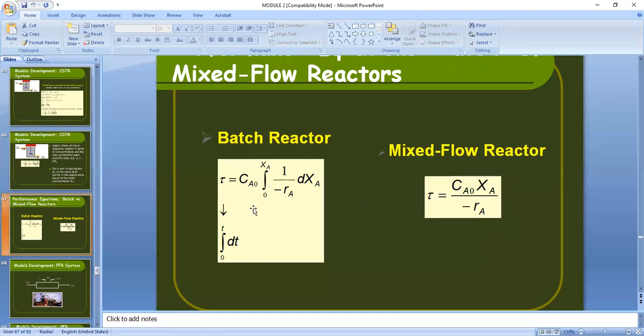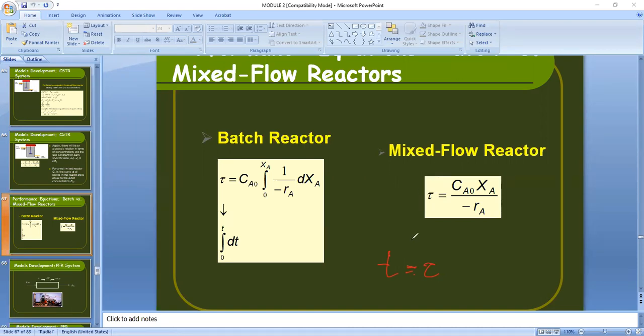Now, by the way, you are allowed to write T, the holding time or the residence time, as tau. And this is for the condition we call constant density system. What are these systems we consider as constant density systems? These are liquid phase systems and gas systems wherein it's constant density. So it has to be really specified in the problem.